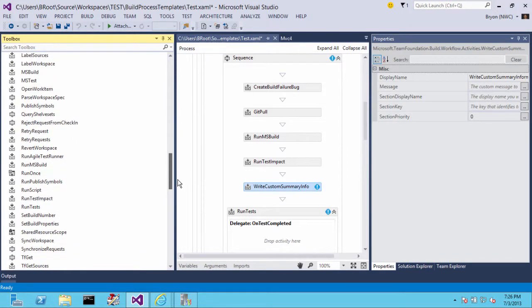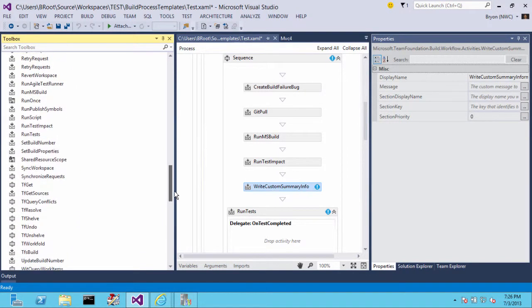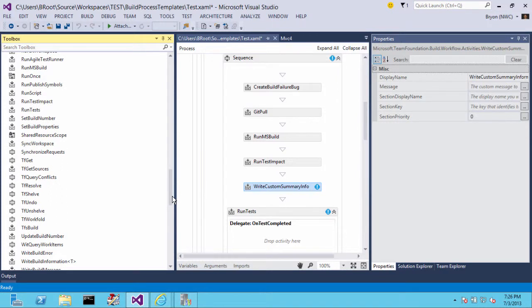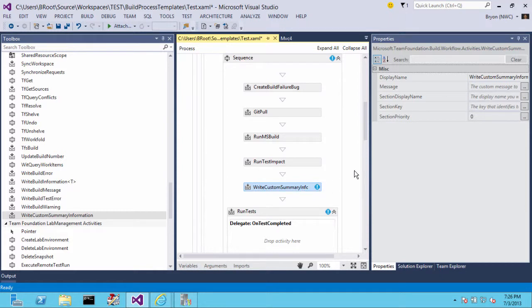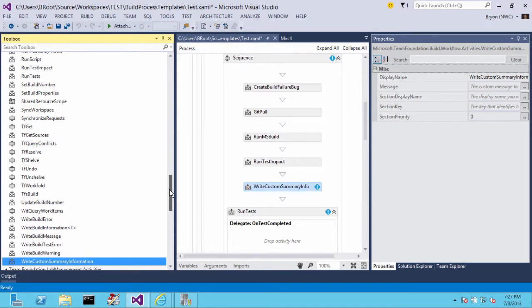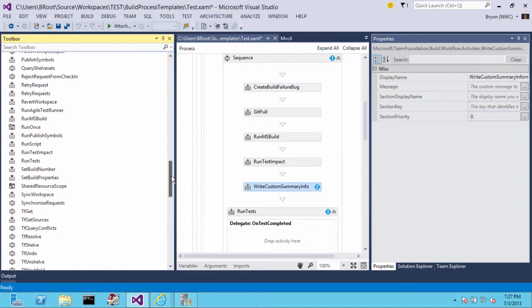So we do have a lot of new build activities within the 12 framework and within the MS Build and Team Build for 2013. I do like the one little activity. I can actually write a custom summary of info and be able to send that out. I think they put a lot of great activities within here. I know that they'll be adding more as customers are asking for more of the build activities to be added, and you'll be seeing more here in the future.